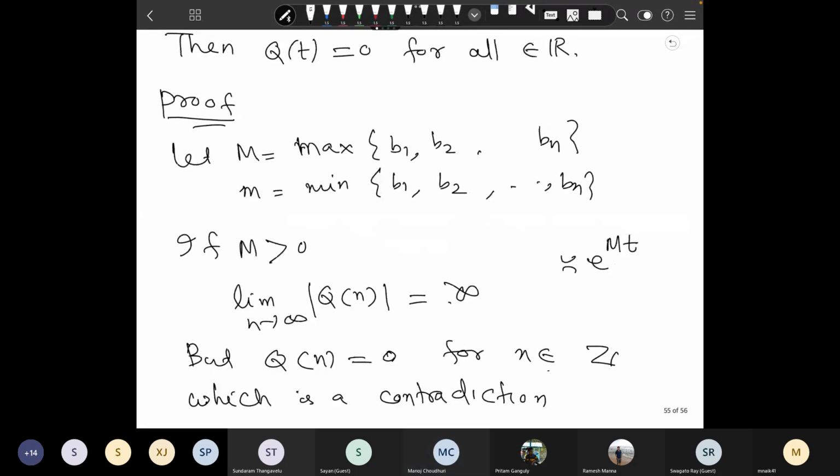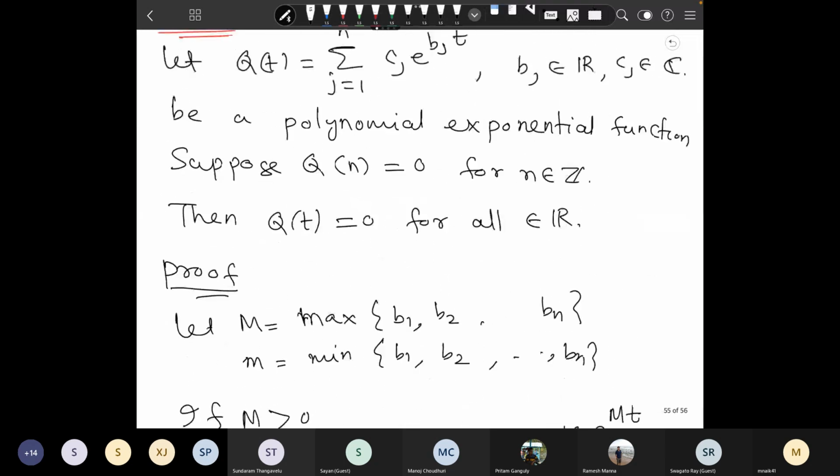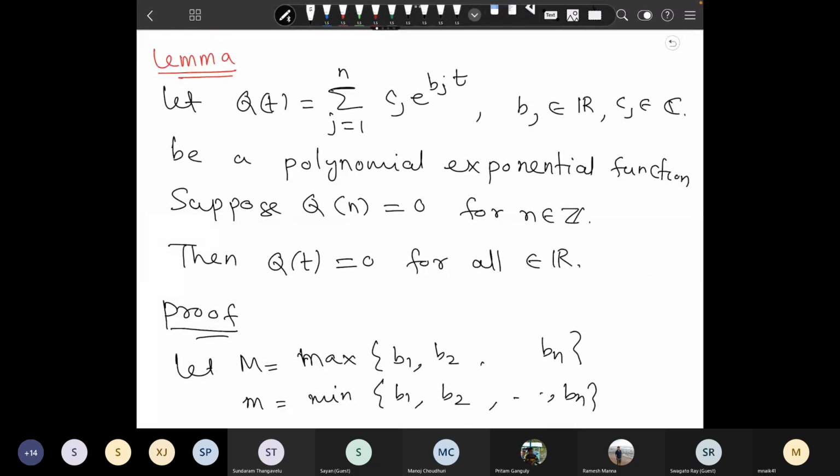Now I think I should stop, and I will take any question if there is any. Is the proof of this lemma clear, Pritam? Yeah. So I will stop, and in the next class I will do a very important polar decomposition. Then I will go to the pseudo-orthogonal group, and then I will calculate the number of connected components, and this group will be very important for this. So the next class is on Friday, 3:30.